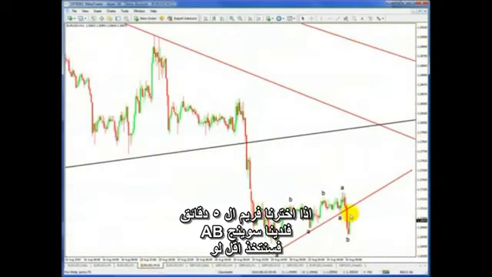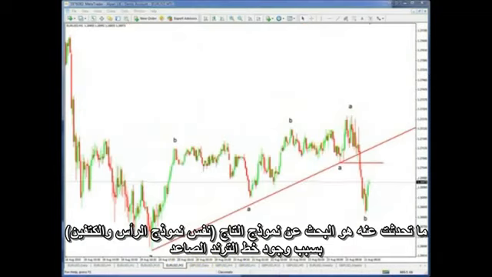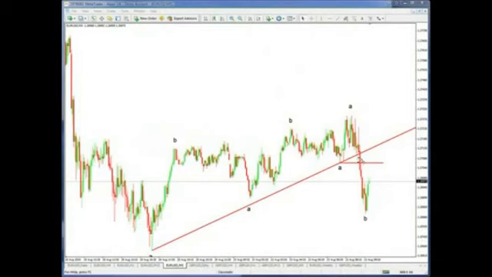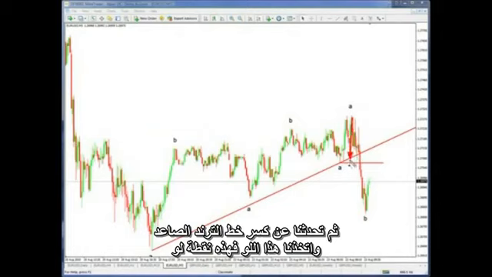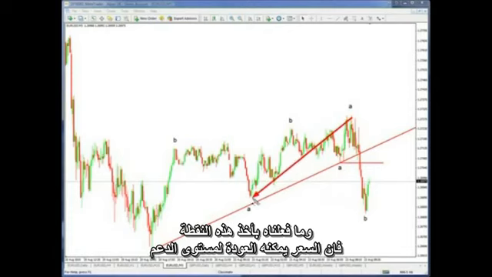So on the 15 minutes, if we zoom into that 15 minute, here's our A-B swings, and we're taking out the last A low. So what we talked about was taking out these A low points. So let's move to the 5 minutes. What I did say was we could be looking for a potential crown, because here's your uptrend line. This is the uptrend line that we're talking about right here. And then we said if we break this uptrend line, take out these low points. So this is a low point, this is a low point, and this is a low point. And what we've done is we've taken out this low point.